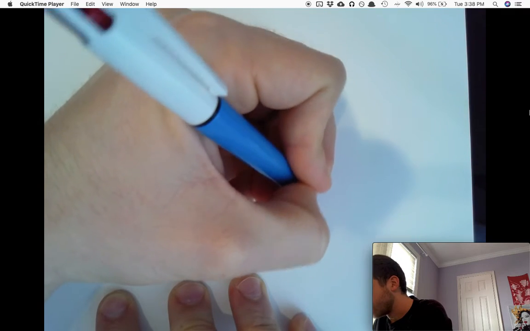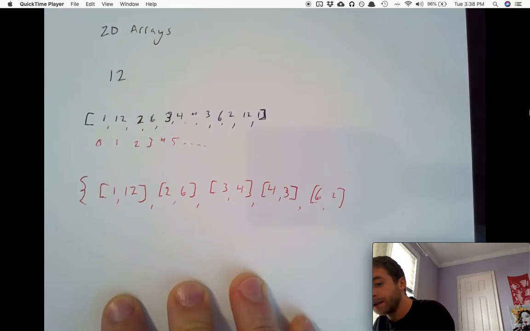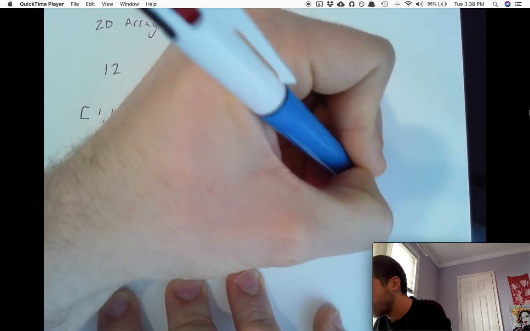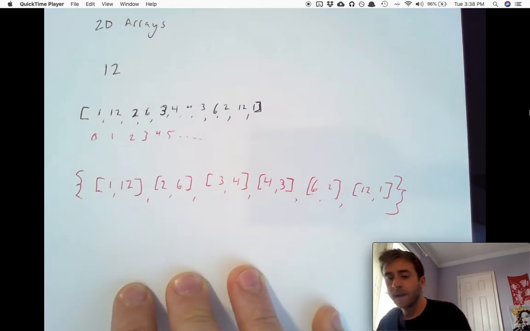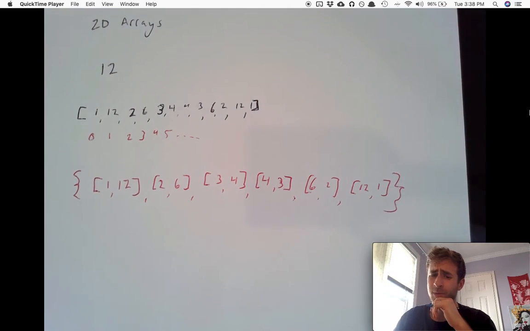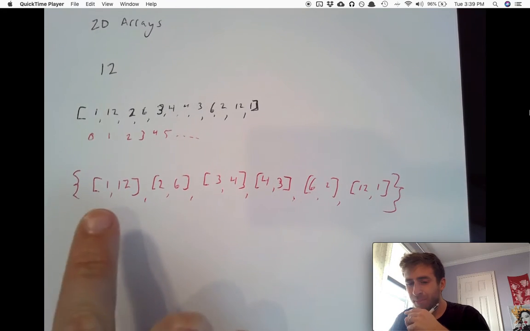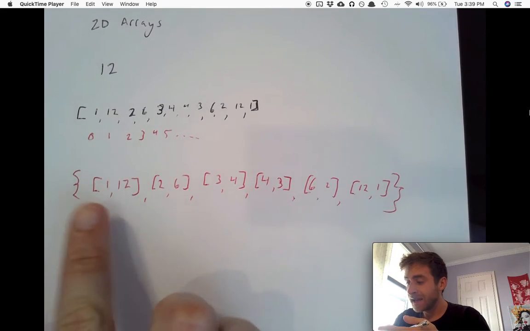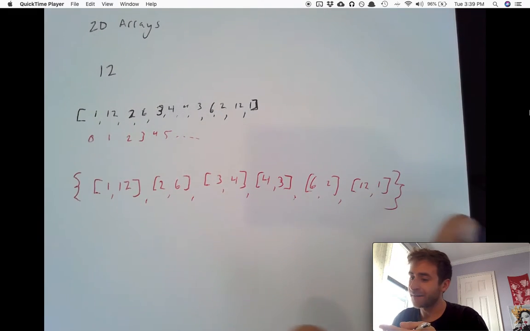Let's do all of them because we're already almost there. 6 and 2. And then finally 12 and 1. Sorry about that squiggle bracket. This is kind of a little bit nicer, right? It's actually breaking up the pairs of factors into separate mini lists inside of a bigger list.